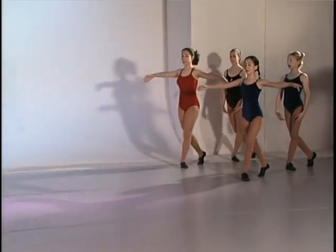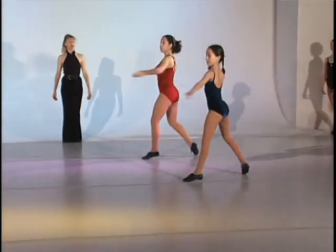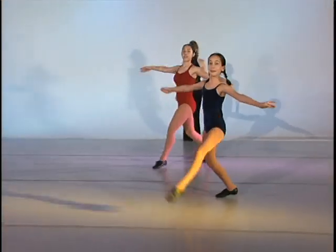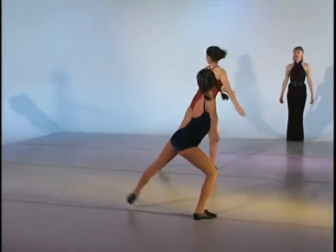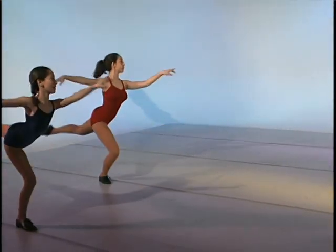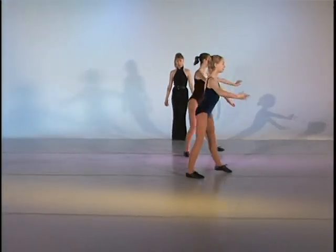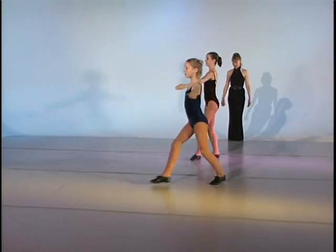Five, six, ready to go. Step battement, step battement, step elongé, and inside. Good. Step up, up, elongé, and keep those arms in a nice circle. When we go into our pirouette, we want the arms in a nice circle. Good, it's a pirouette.